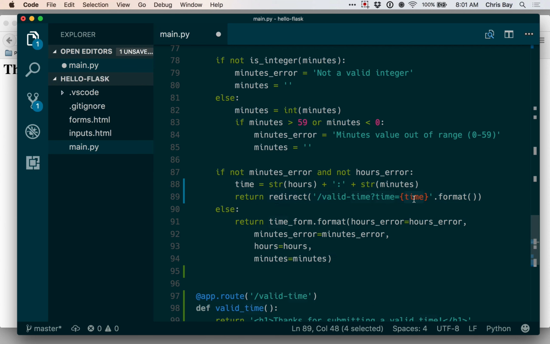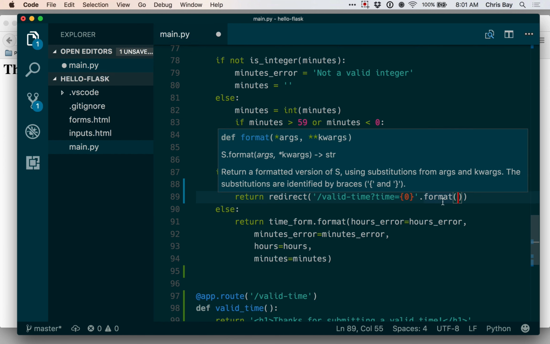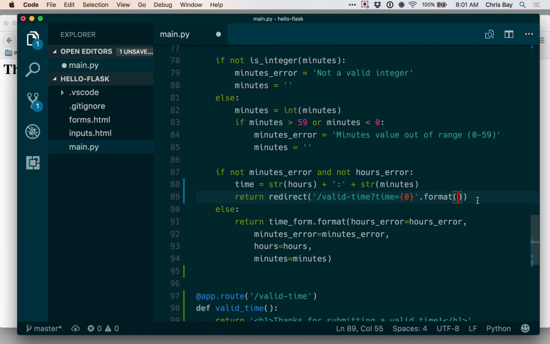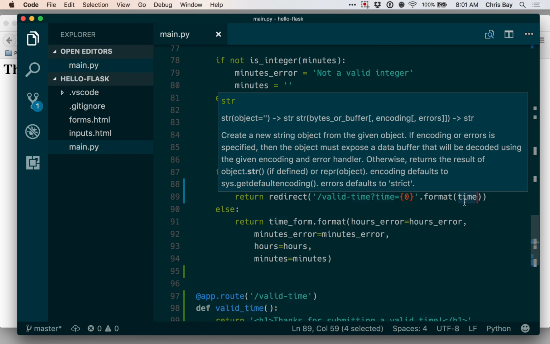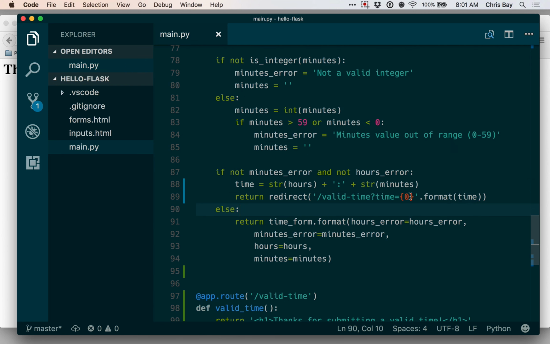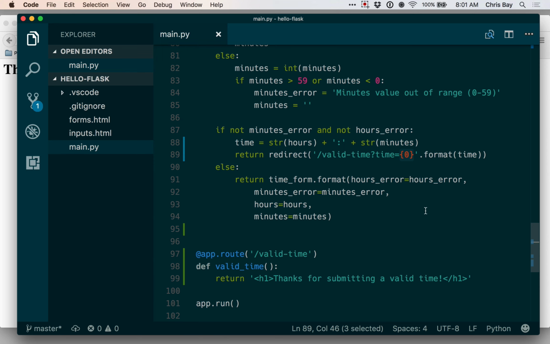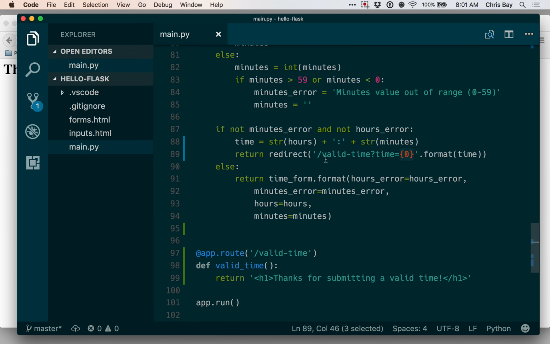Let me actually use the index-based formatting string here, and it's dot format with time. So this will again substitute this value, the first or index 0 parameter to dot format, into the placeholder that has the 0 index there. So this will result in a query string being generated for the redirect location.